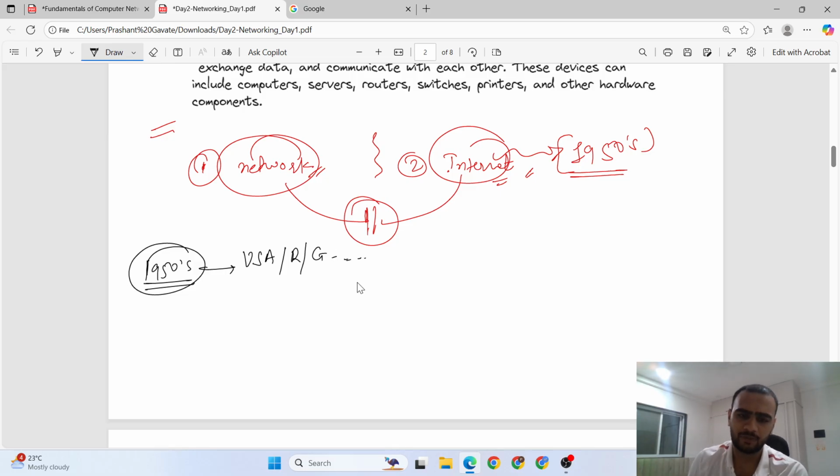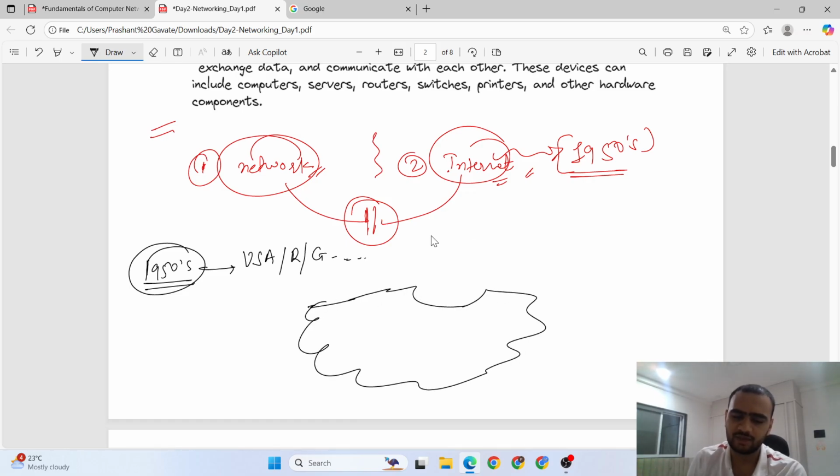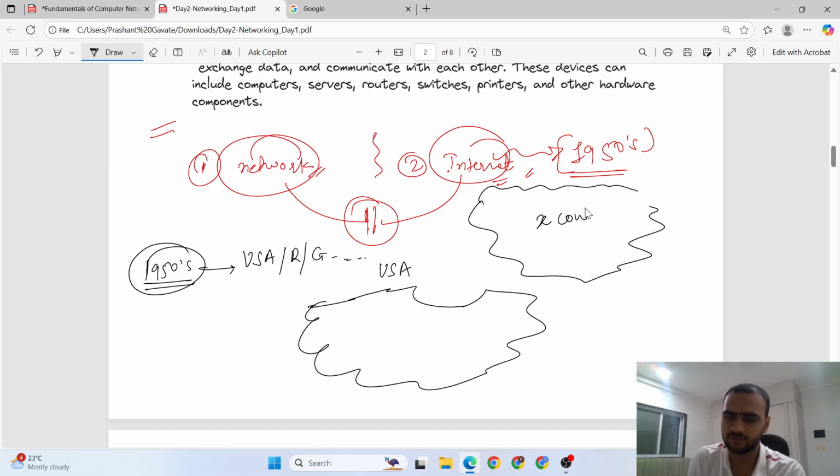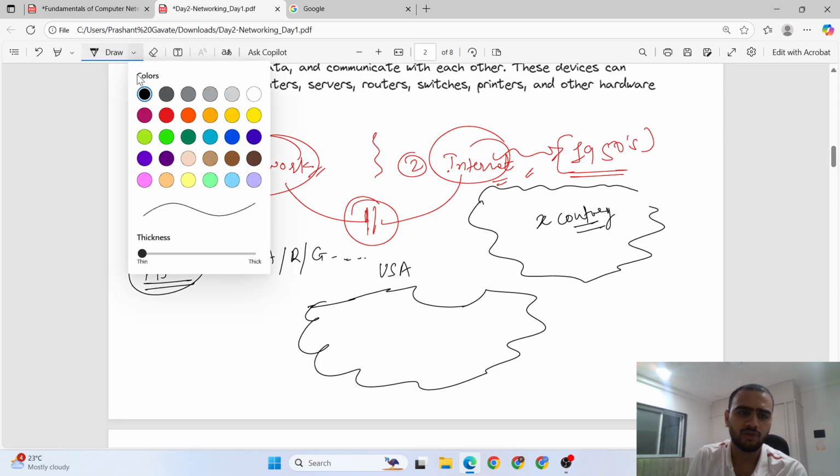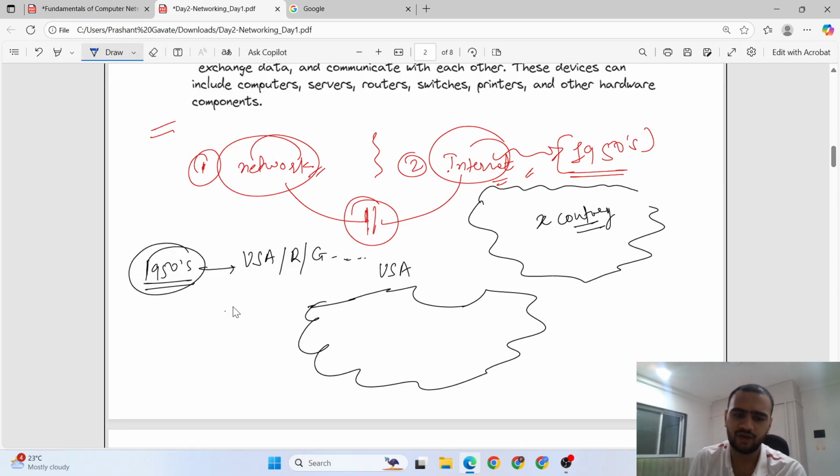So what used to happen is, for example, consider this is a map of United States of America, and this is some different country. Okay, for example, X country. I'm going to give a name. Okay, this is X country. Now, during this world war, definitely multiple countries used to attack on multiple different countries. So this country, by using their army forces, used to attack on this United States of America.